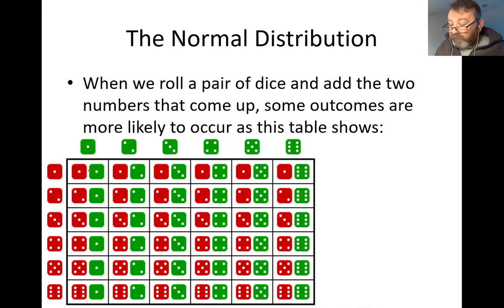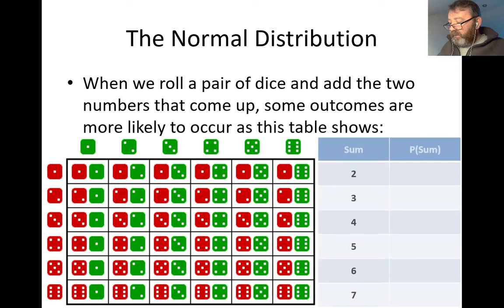You can get a double 1, a double 2, a double 3, and so on. You can get a 1 and a 2, or a 2 and a 1. But here's the lovely thing even about this. The normal curve is present. Now, I don't know whether you can see it or not, but the normal curve is in there. And here's what I'm going to ask you. What's the probability of throwing two die and getting a sum of 2? Now, take a look at the table. Where do the two die give me a sum of 2? The answer is here. There's only one square out of all these 36 squares that add up to 2. So therefore, the probability of getting a sum of 2 is 1 out of the 36.